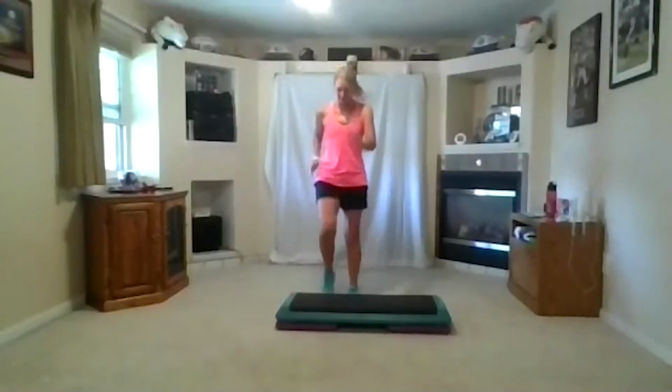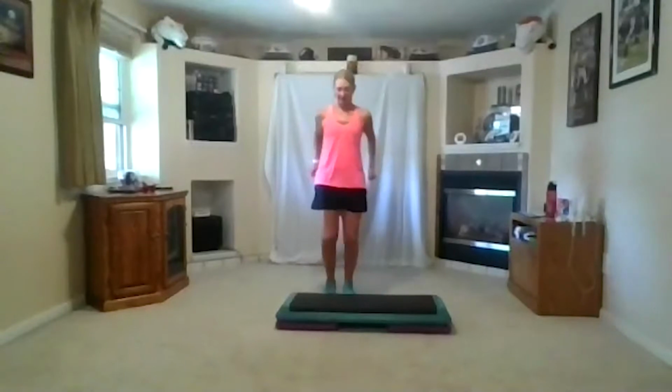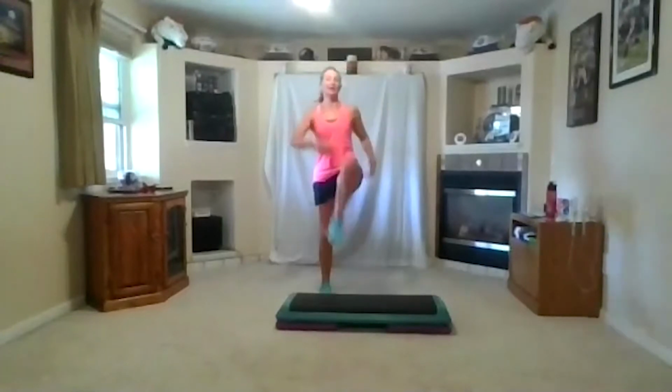Step touch, please. Stand up nice and tall. Heel up, keep moving. Now march. Pump those arms. Toes up in your back. Back. Woohoo! Good. Lift your knee up and push. Arms press down. Lift your chest.